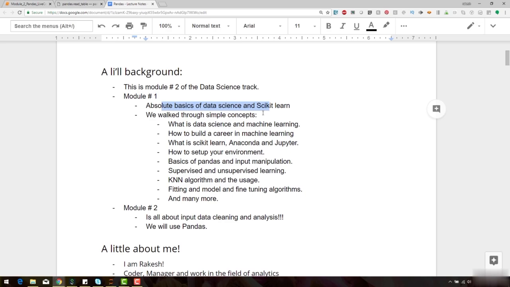Now, let's agree to some ground rules. Since some of the concepts may not be new for you, feel free to skip them and go to the next lesson. This is assuming that a person who is starting for the very first time is able to follow along. And if you feel that a particular concept is going too fast, I would encourage you to rewind and watch the lecture again. Remember, there is no such thing as a dumb question, so absolutely feel free to ask questions in the forums. We are all here to help.